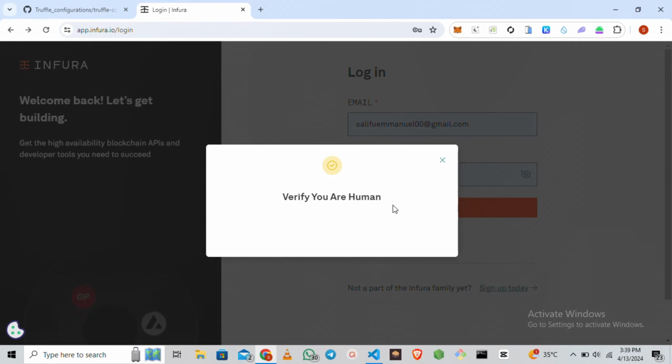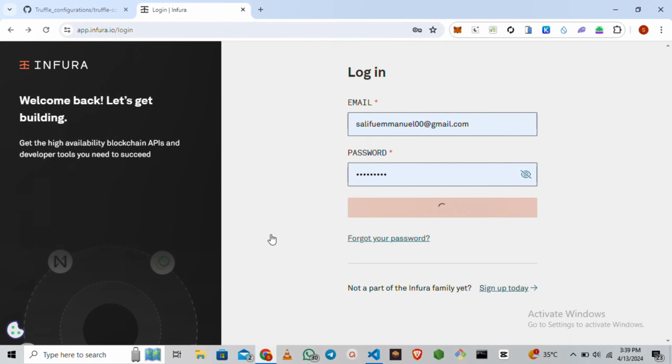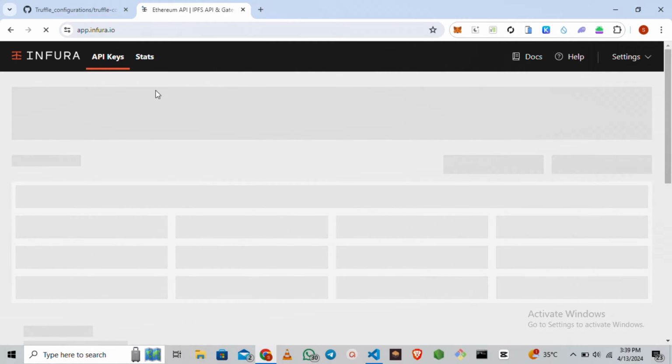So you do a little bit of captcha verification, then verify. After verifying, you wait a bit and you get logged in.